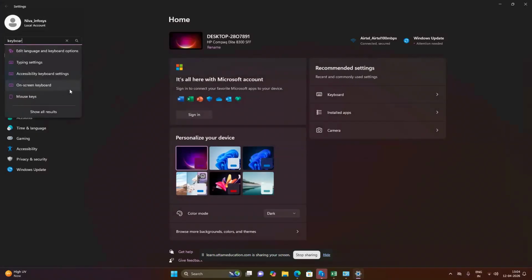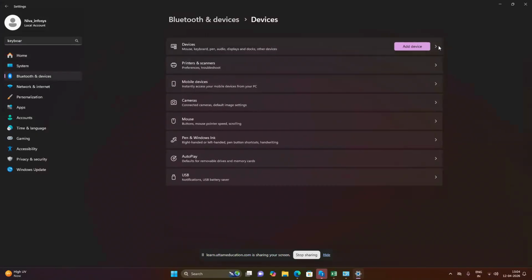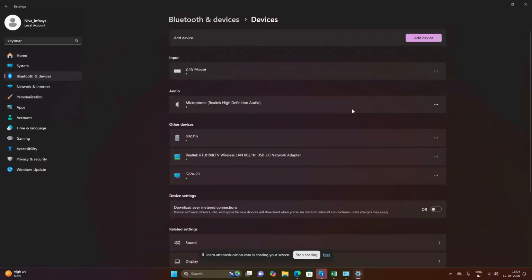Okay, go to Bluetooth. Let's see. External keyboard, right? You have connected it through this devices. That is fine. First option, you have already added the device, right? I can see mouse and audio. This is the one. This is the mouse, right? Yeah, only one, because it's a wireless keyboard and mouse, so it's the same thing for mouse and keyboard.